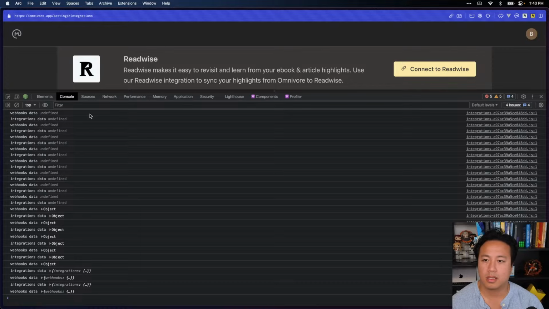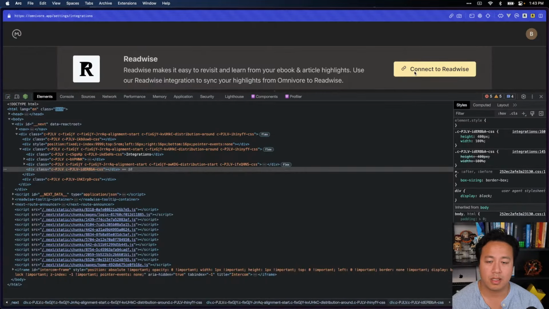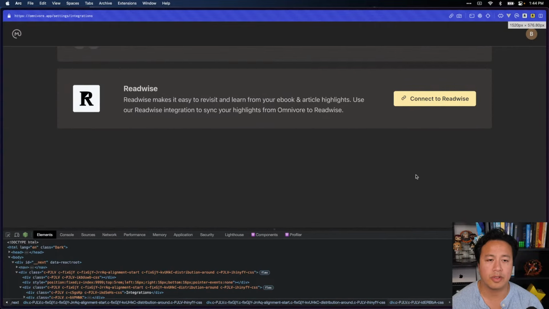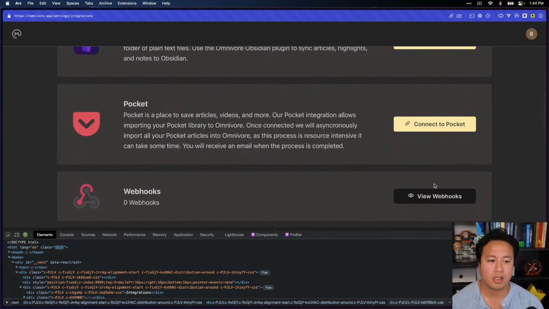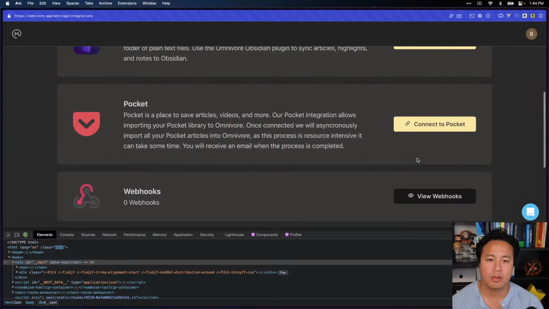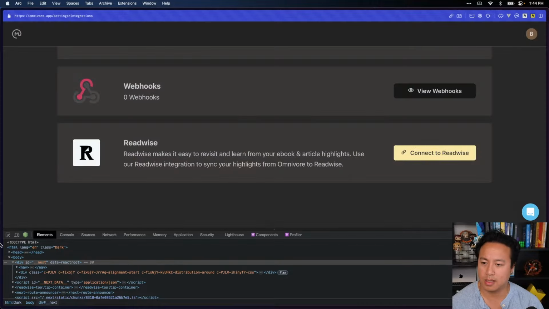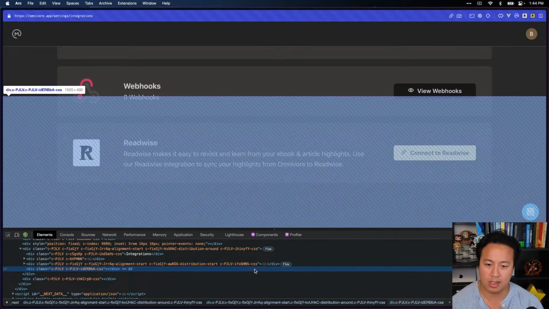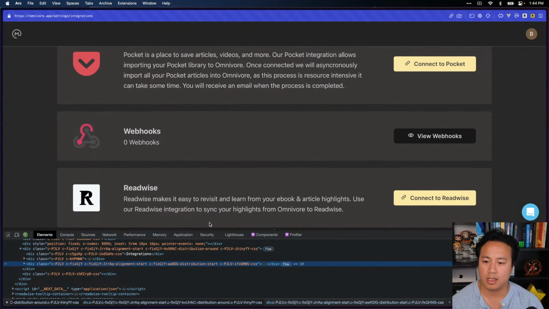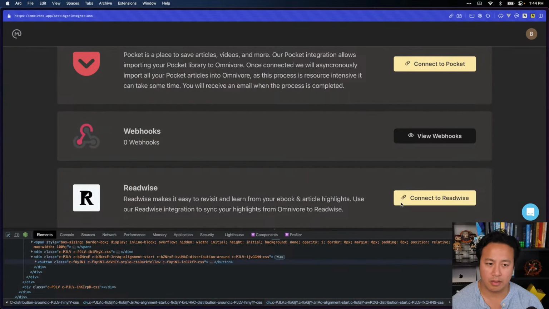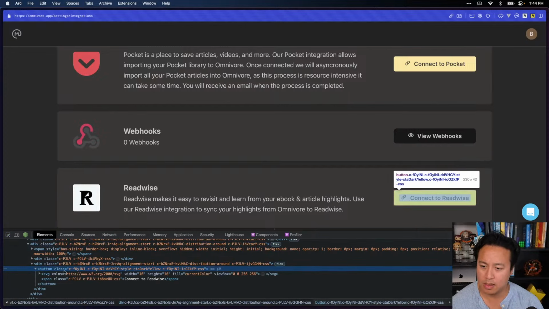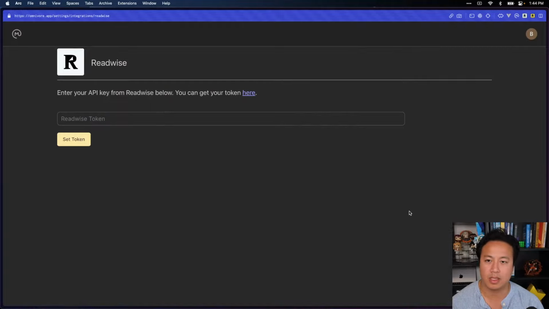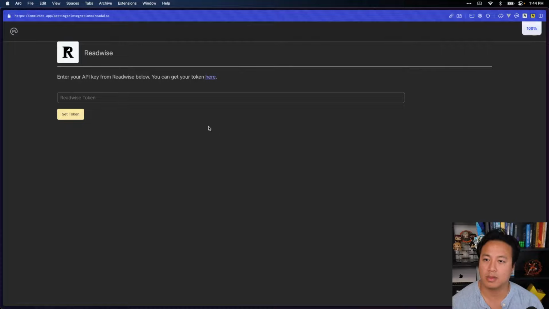Click. Is this not working? Connect to Readwise. Oh man, what's going on? Some overlay that I can't see? That worked. Webhook was fine, but this is not. It's kind of weird that I can't inspect the element. There's this giant div that's just sitting there. And then, there we go. Yep, button. Oh, so literally it was an overlay that was blocking it. That's a bug. At least I think it was a bug.